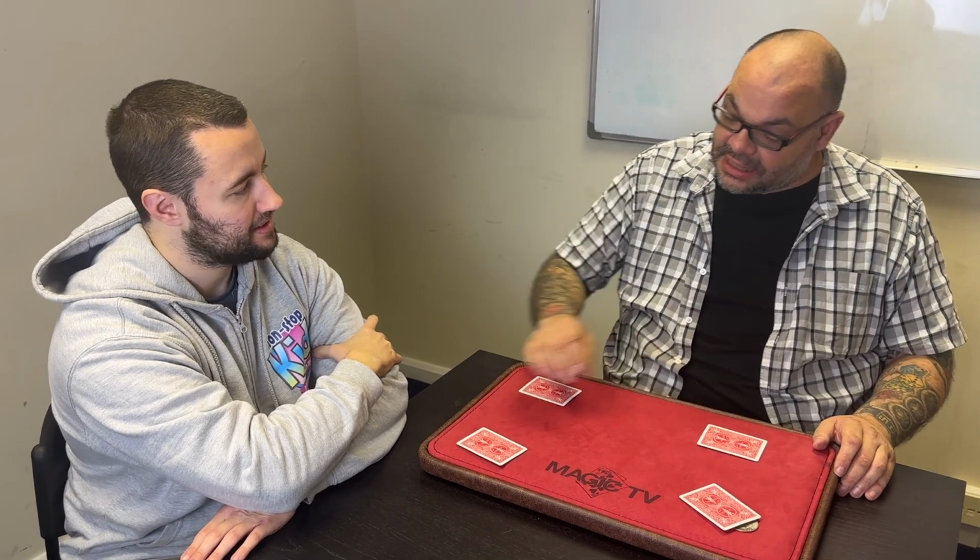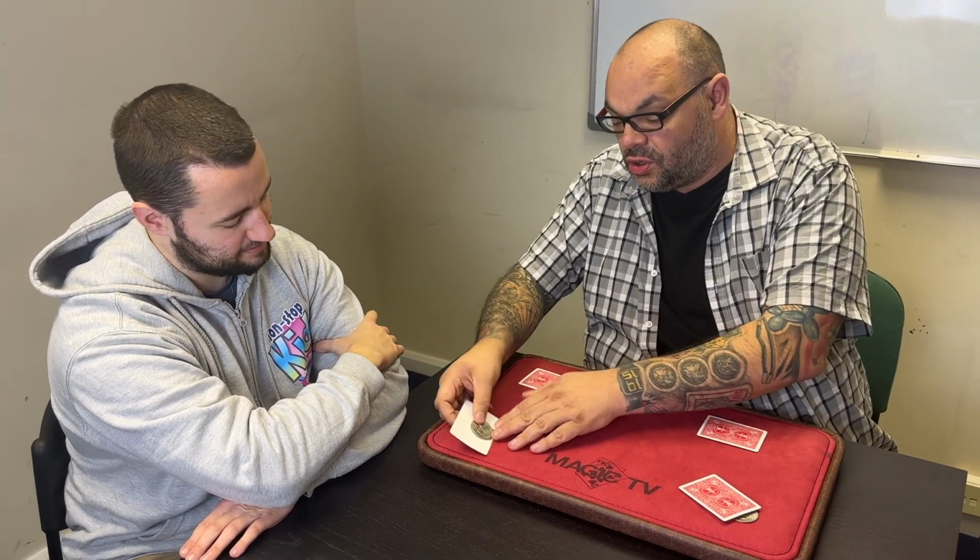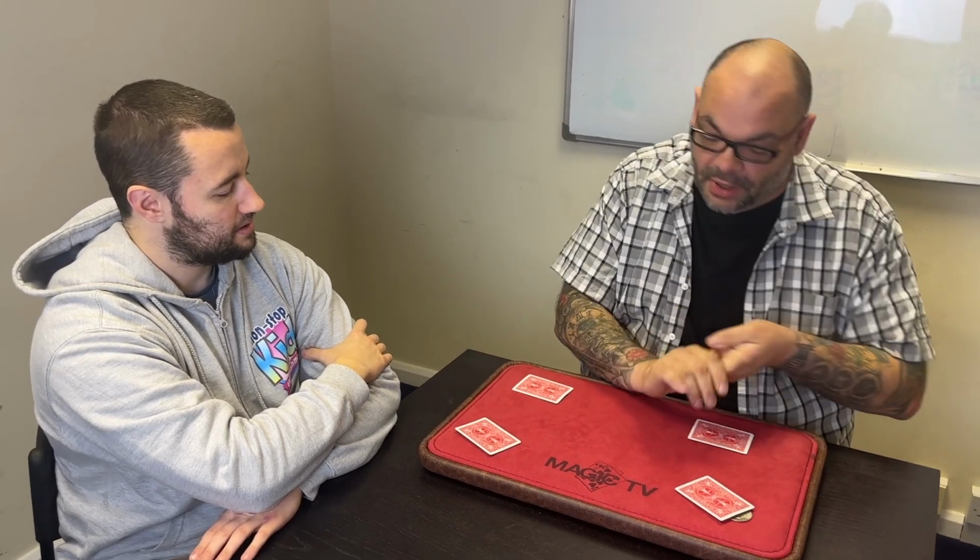I'll do it again because maybe you missed this. A lot of people do. Even though I told you exactly what I was going to do, maybe I missed it. So should we do it again? Why not? This time with the silver one. I'll leave that silver sticking out again so you can see it. Watch the silver coin. You know what's going to happen. You know that coin is going to go from here to here, right in front of your eyes. It looks like that. What the fuck?